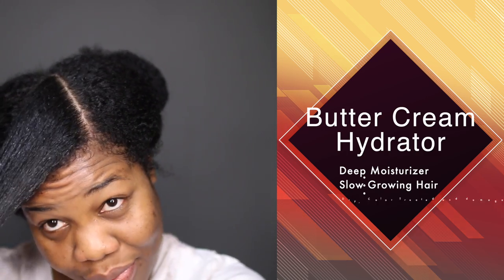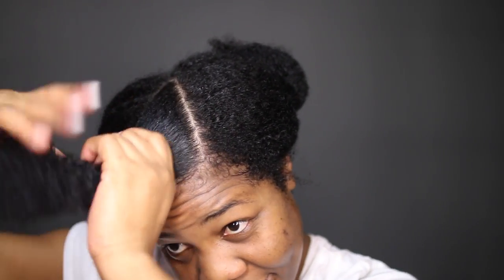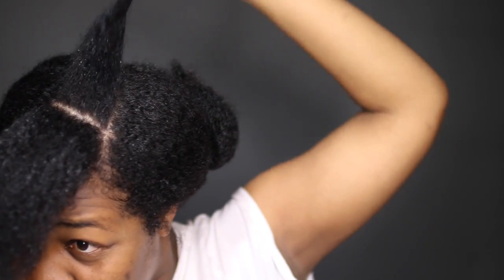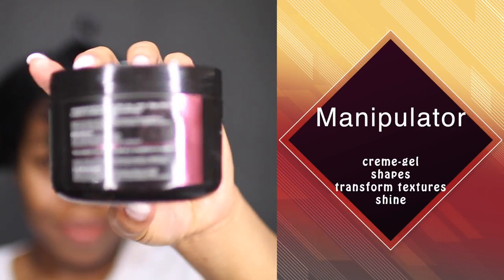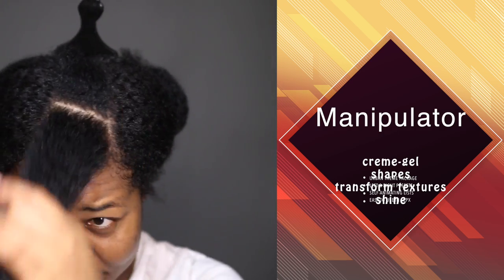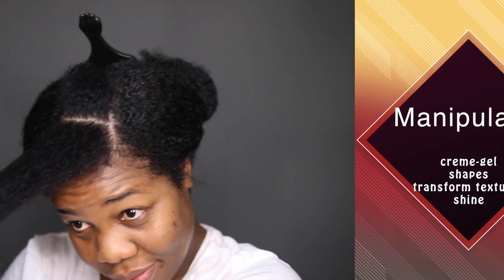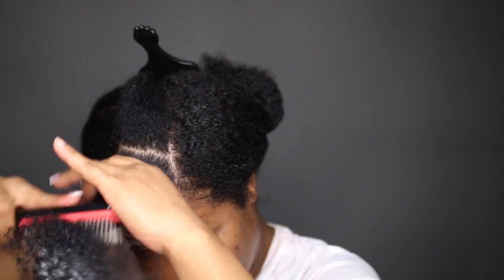Now for my twist out, I'm going to be using my buttercream hydrator. This is just a deep moisturizer for extra dry, brittle, color treated hair. It's also great if your hair is slow growing because it's packed with so many good ingredients such as mango seed butter, avocado oil, and vegetable protein, which is going to help keep your hair really nice and moisturized and soft. And I really love the smell of this. It smells so good.